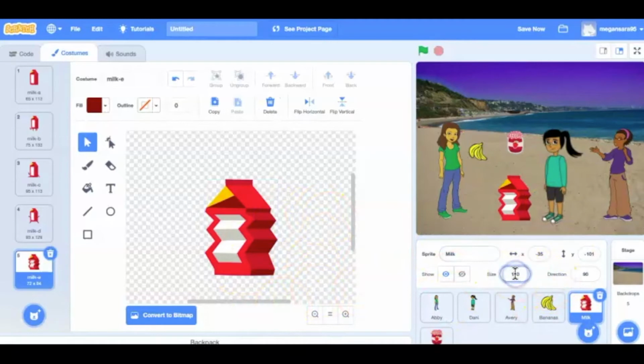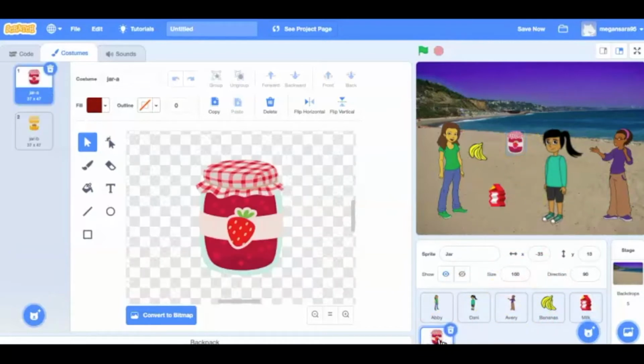And then we're going to take this down to 50 as well. And place it there. And then jar. We're going to leave it as that and change the size to 50.